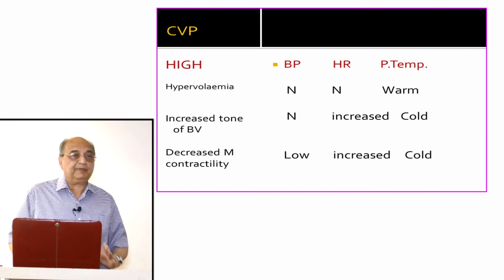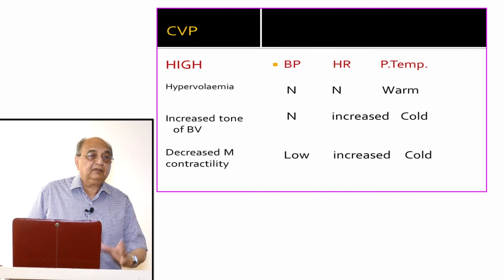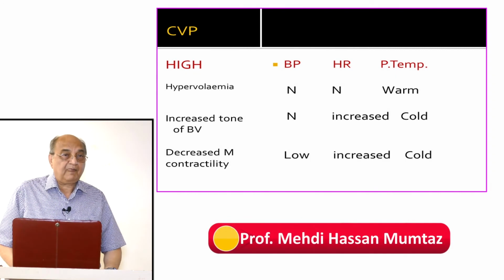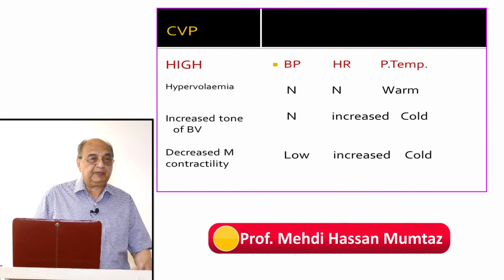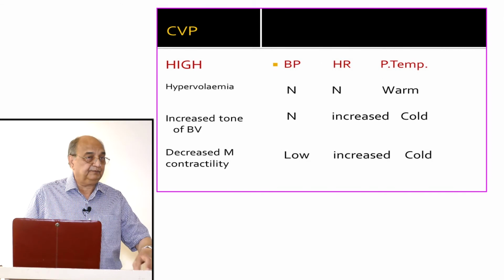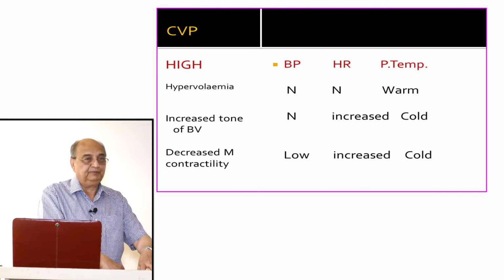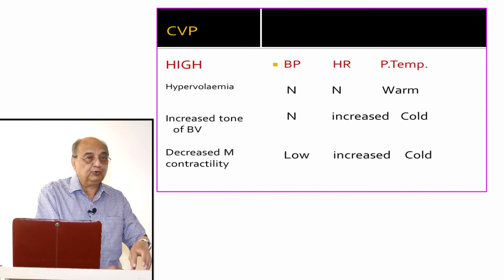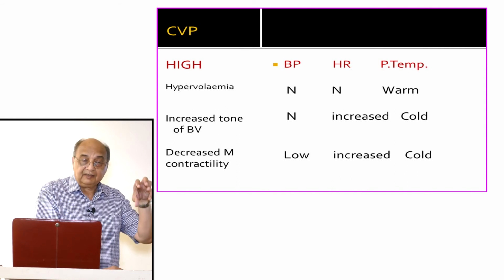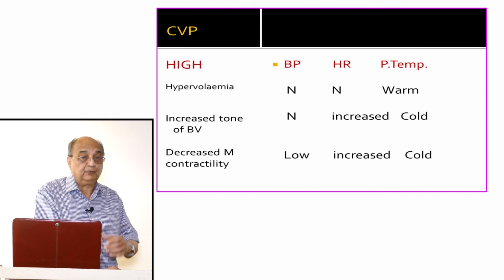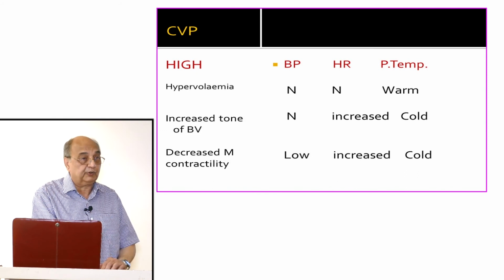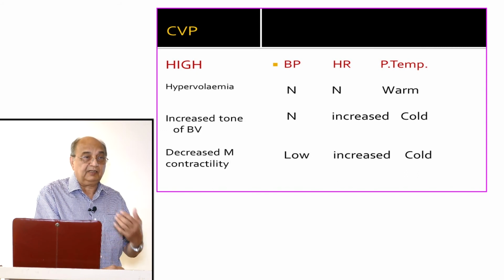Again, central venous pressure is a relative figure which you are given. The first time when you look at central venous pressure, that is a reference point for you. Every time you look at it, compare it with the previous one, whether it is going up or going down. This is not an absolute level. It is a relative figure. So this is a very useful parameter to be monitored in a patient who has got a heart disease or is being given fluids.